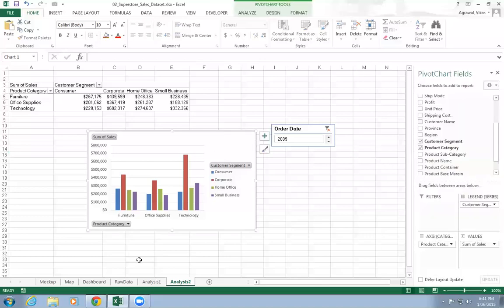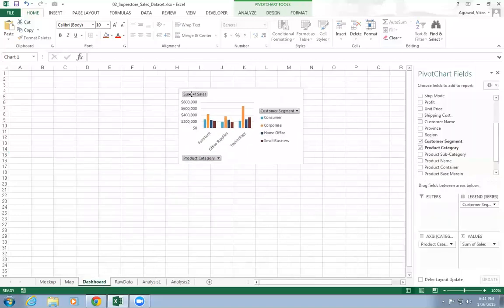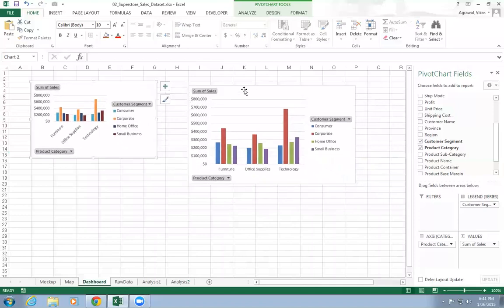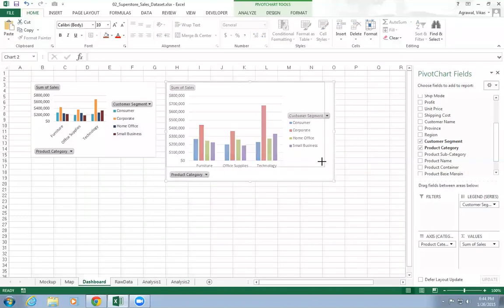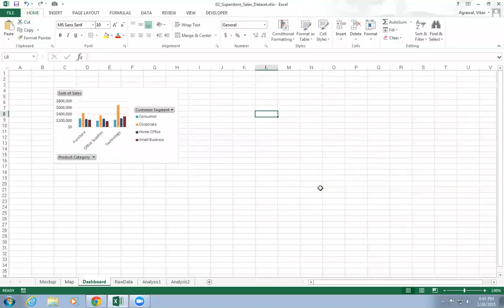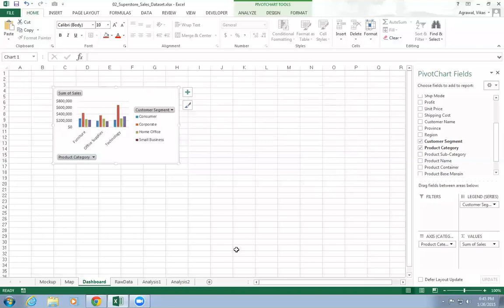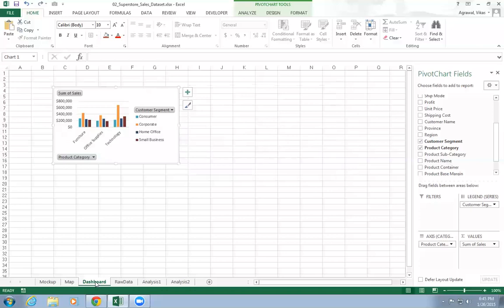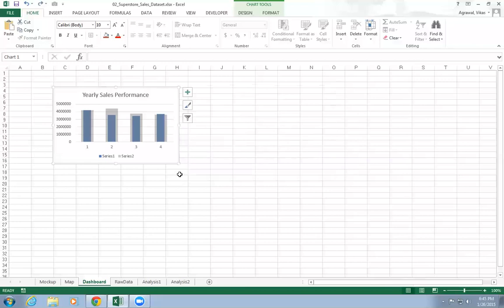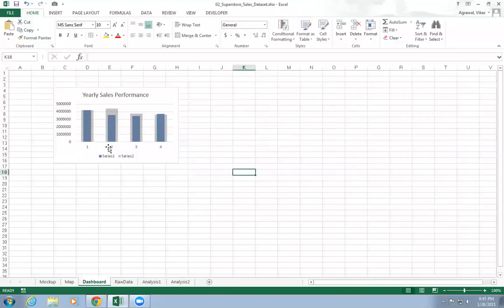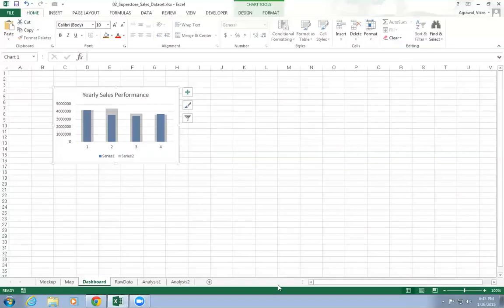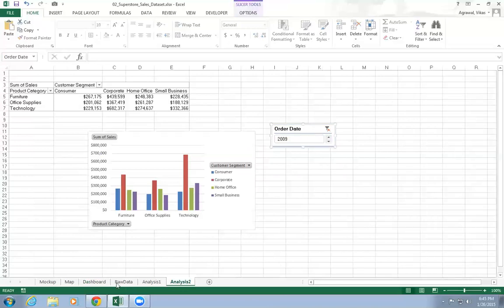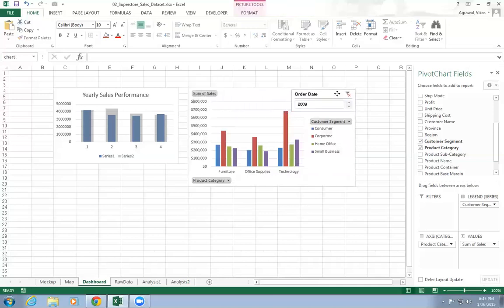So I'm going to copy this one and put it on my dashboard. Wow, why did it replace mine? Actually, that was selected. Because of that, it did it. Let me do it again. If this chart is already selected and you do Control V, it's going to replace it. So if you copy this one and this is selected, it's just going to replace it. I don't want that, so I'm going to click outside here, and then I'll paste it here. And I want this little thingy here as well. Copy this one. I'll put it here, and somewhere here.